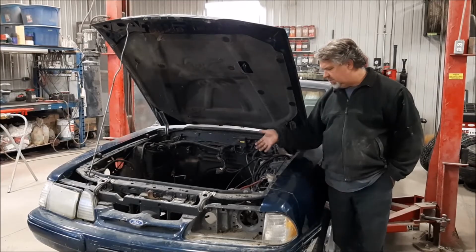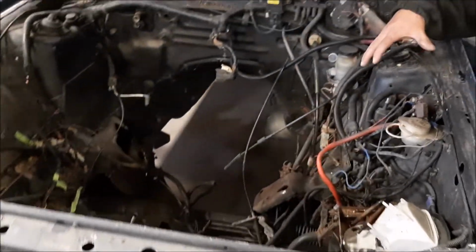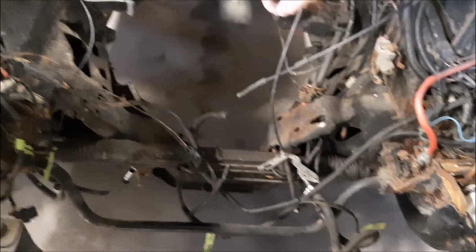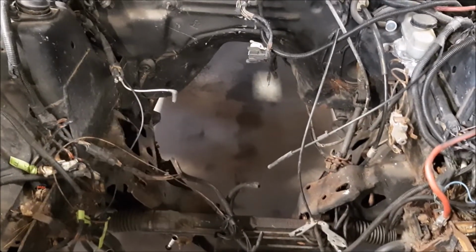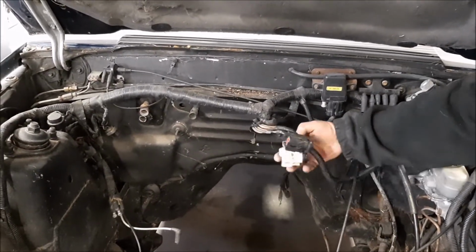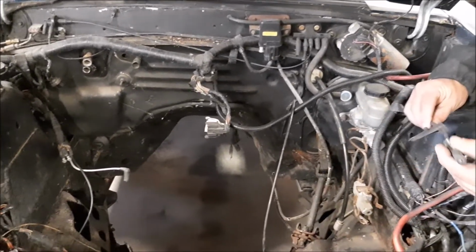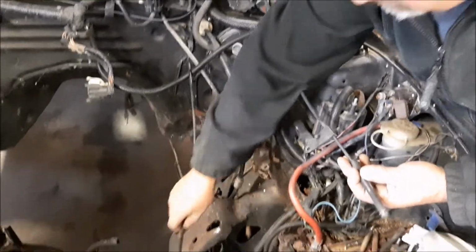So if we just come a little bit closer with the camera, you'll notice we didn't hurt anything, because what we're going to end up doing later is we're going to want to use items like the mounting points for the steering rack. We'll degrease and clean everything first and shampoo it. But you'll notice the wiring. We're going to probably use almost all of this wiring harness. So we were really careful when they disassembled everything. We didn't break any of the clips or brackets.